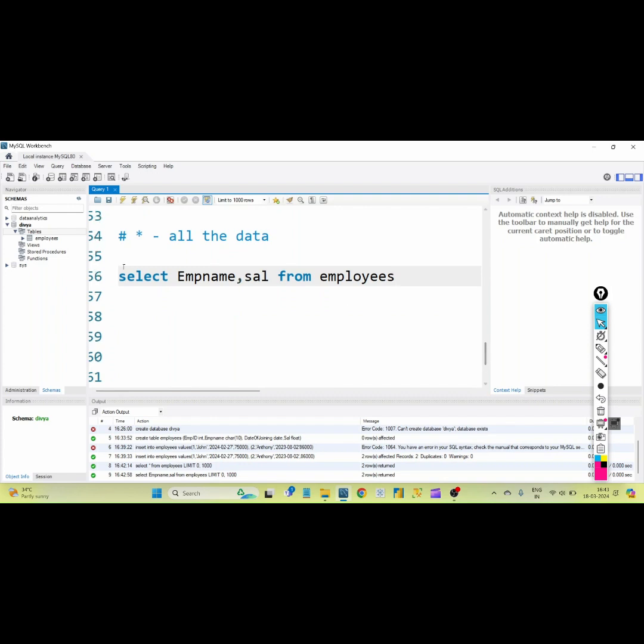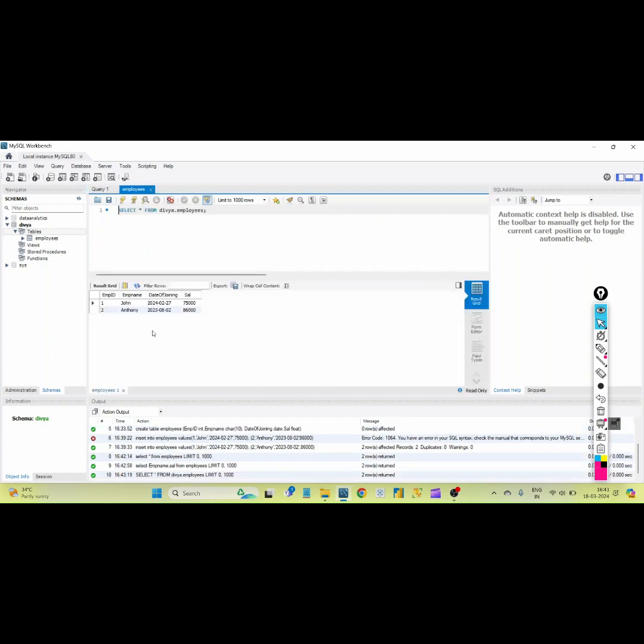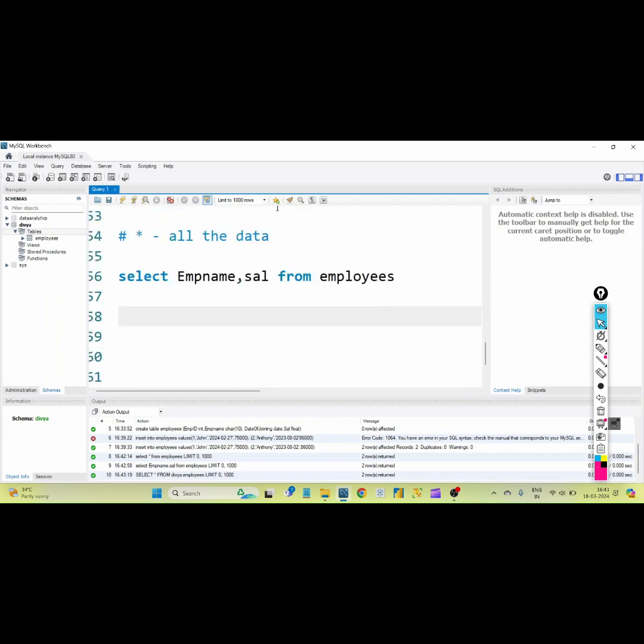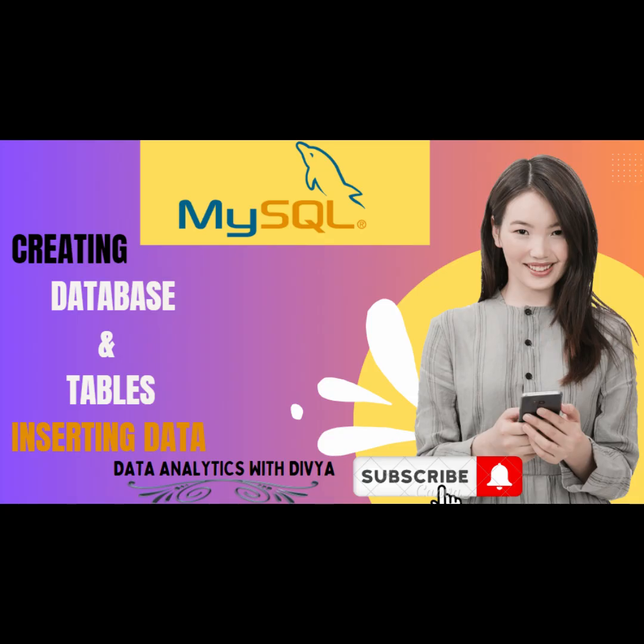Another way also, if you see, towards the left side, refresh it and you can see the table here, right? When you hover on the employees table, just click on it and the data will be displayed. By default, in the backend also, it will use a select command only to display the data. So in this video, we have learned how to create database, how to create tables, how to insert the data and how to display the data, right? You need to remember the syntaxes and I suggest you practice to remember everything.